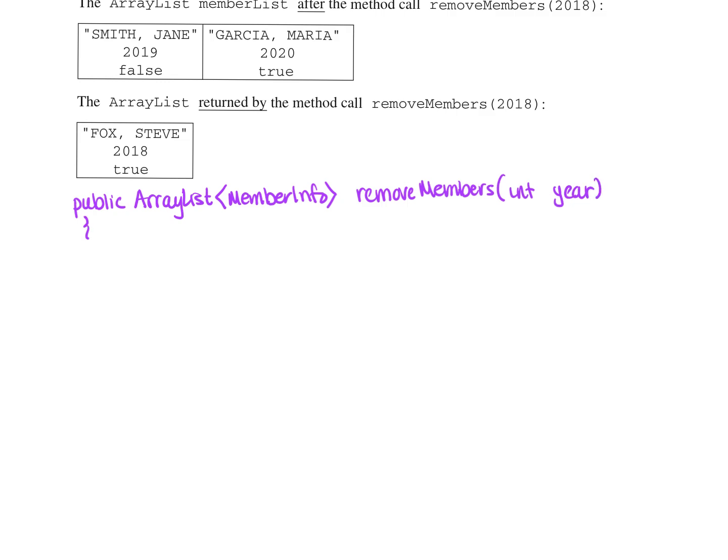So first I'm going to create a new array list of member infos, and I'm just going to call it good, for good standing. So array list of member info, good. And of course, that's going to be a new array list of member info type.